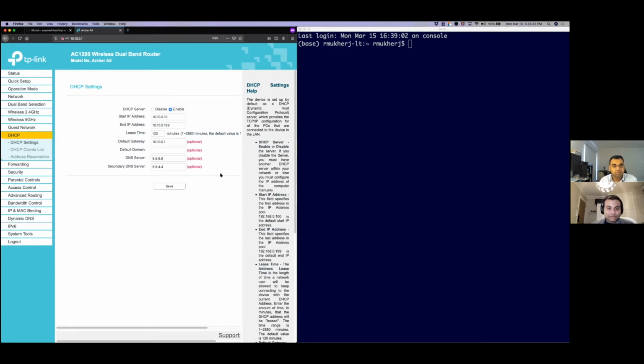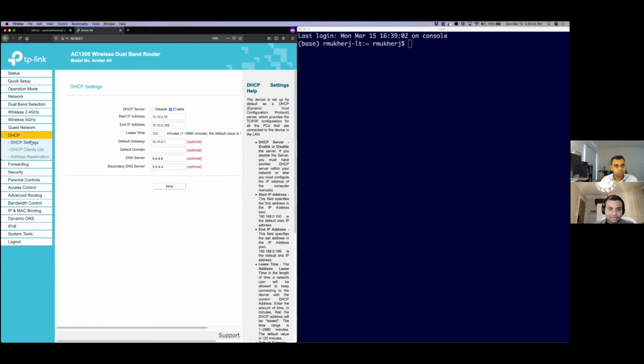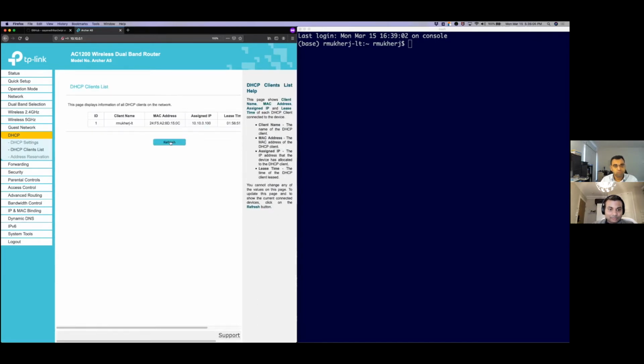So now we have saved the settings. Now we will check what our IP on LAN is. If we go to the DHCP client list and refresh it, it's still saying that we have this IP 10.10.0.100. So we need to make sure that it's not 100. It should be 10, so that it doesn't mess with our system.